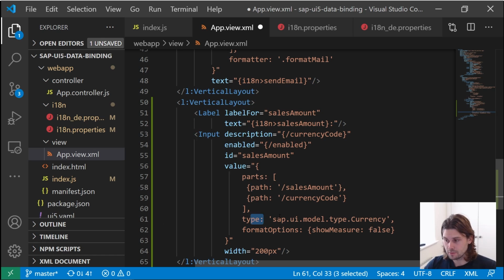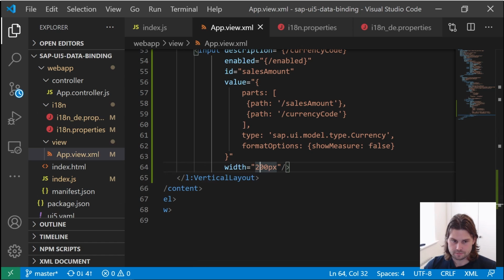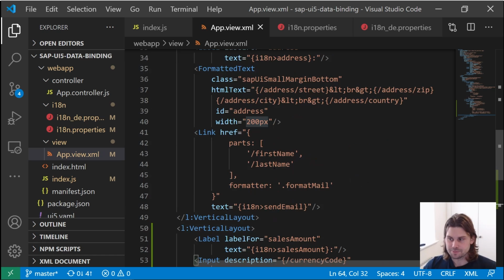So again, from the documentation, the sap.ui.model.type.Currency data type, and format options, we want to show the measure as false. So we don't want to show the actual measure here, which you'll see now in the front end. And then we close it off with the vertical layout. Go ahead and save, and we can go ahead and test.